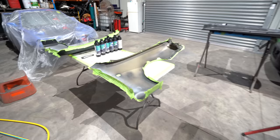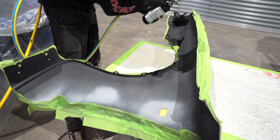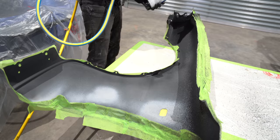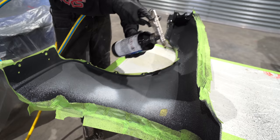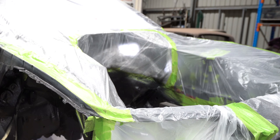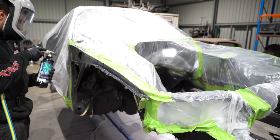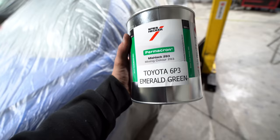As for the front fenders, they were completely masked off on the outside so no underbody protection goes on those sections. The first reason why I'm doing the inside of the fenders is to protect them from rock chips. This car is going to be running plastic guard liners as the factory ones, so the chance of the inside of the guard actually chipping is very, very slim. But since we're already restoring the whole car and making everything nice and new, figured let's give the inside of the fenders the same treatment as the underside of the car. One thing I would recommend is take your time with the masking - you can see how I have the entire shell masked off and then the engine bay separately. It's easier to take your time and mask it properly than it is to remove undercoating from sections that you didn't want it to stick in the first place. So going back to - preparation is key.